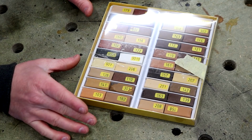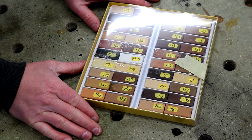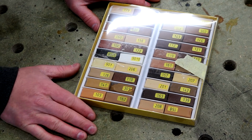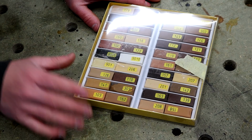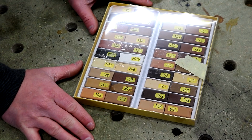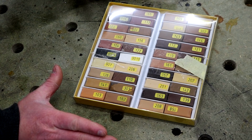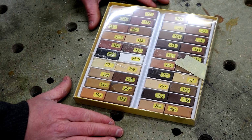These hard wax sticks are great to have on hand for any restoration work where you want to hide any small dents or deep scratches. You can just find the closest colour match and then melt a little in using a hot knife. Now, I'll be honest, they are ridiculously expensive, but the way that I justified buying these is that they will probably last a lifetime because you only use a tiny amount each time.